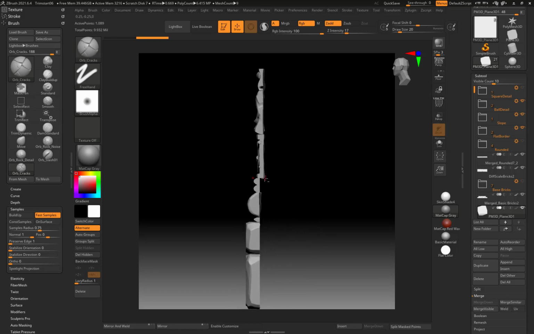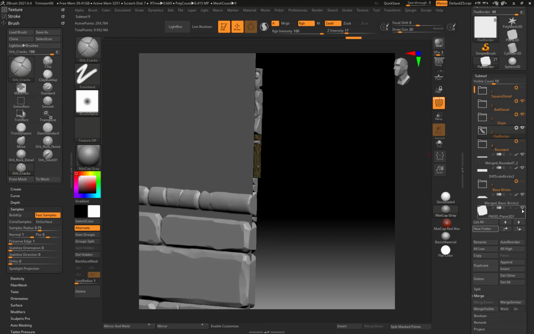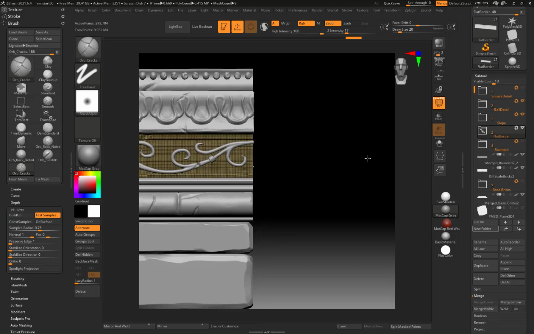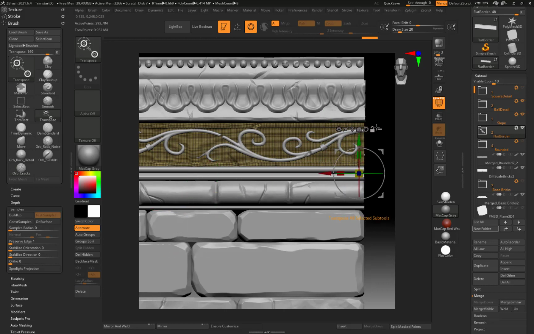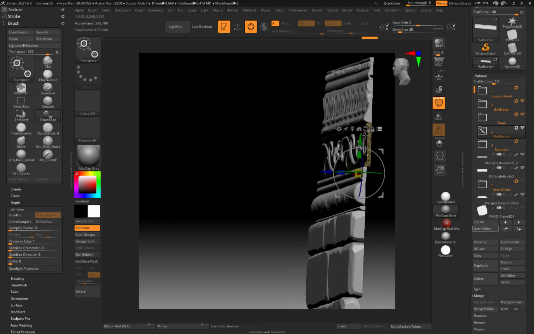So I'm going to Alt click on this one, make sure I'm selected. Okay, so here's a trick too. Let me turn off my plane. So in ZBrush, if I want to select more than one object, if I go to the Move tool, you'll see that there's this little hash mark right there. That means I'm selecting one object. If I click on that again, it means I'm selecting two. Which two is a good question.